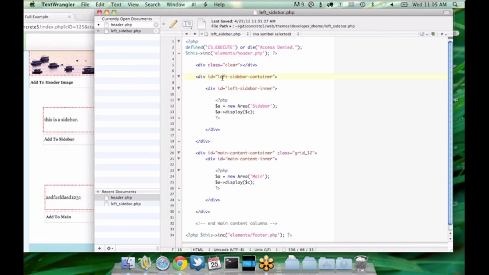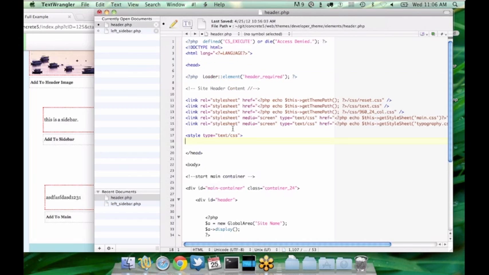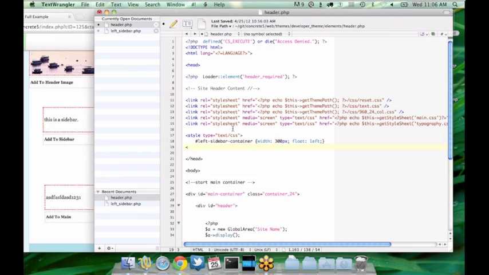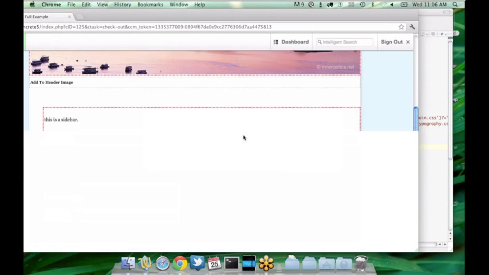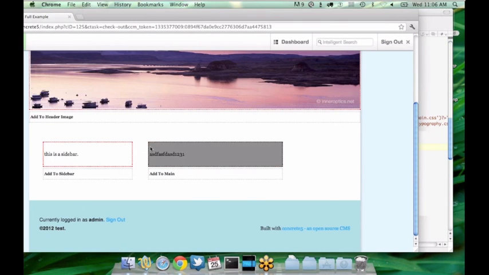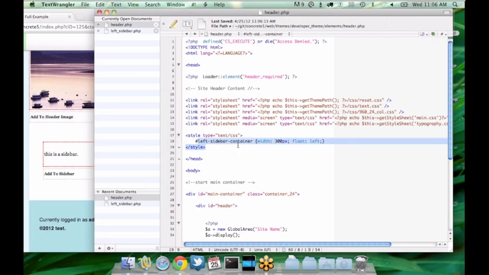So I could grab my left sidebar container div, I don't know if this is going to work exactly, but now you'll notice that I'm just treating this exactly like you would an HTML layout, and that's another thing to go into.